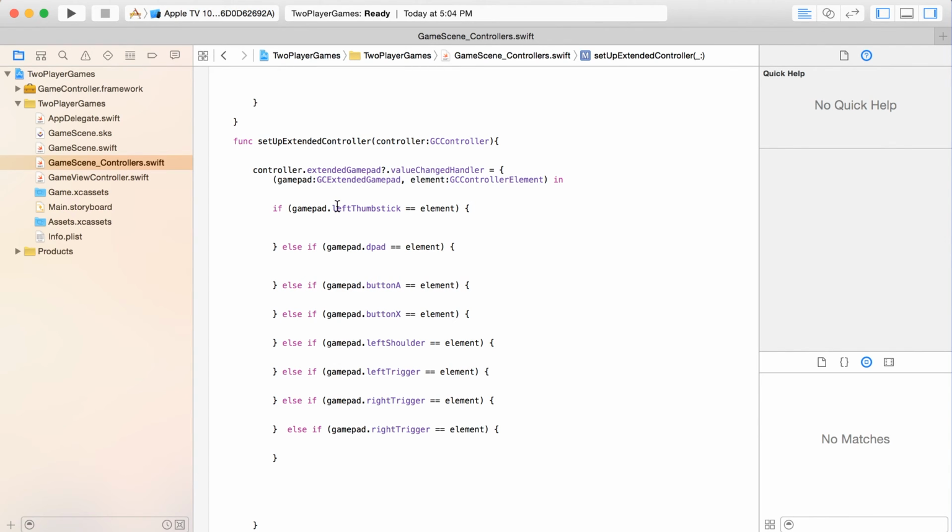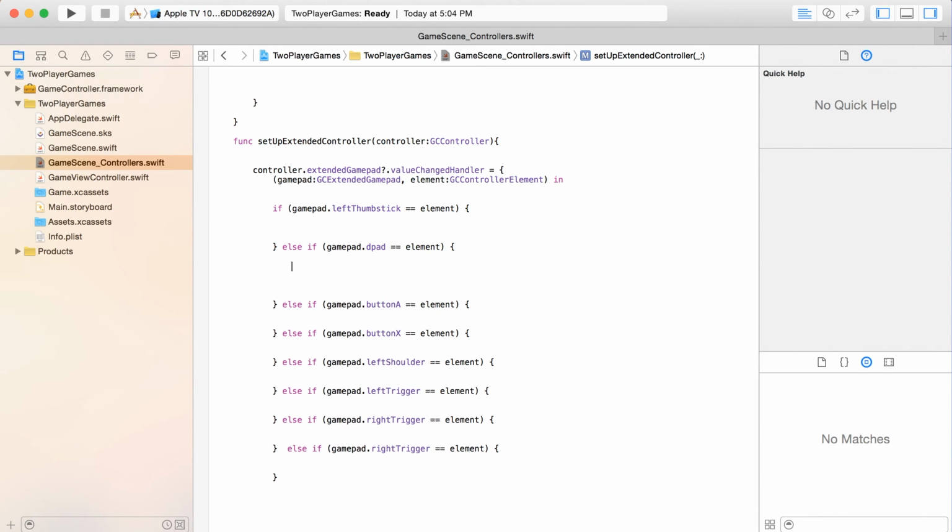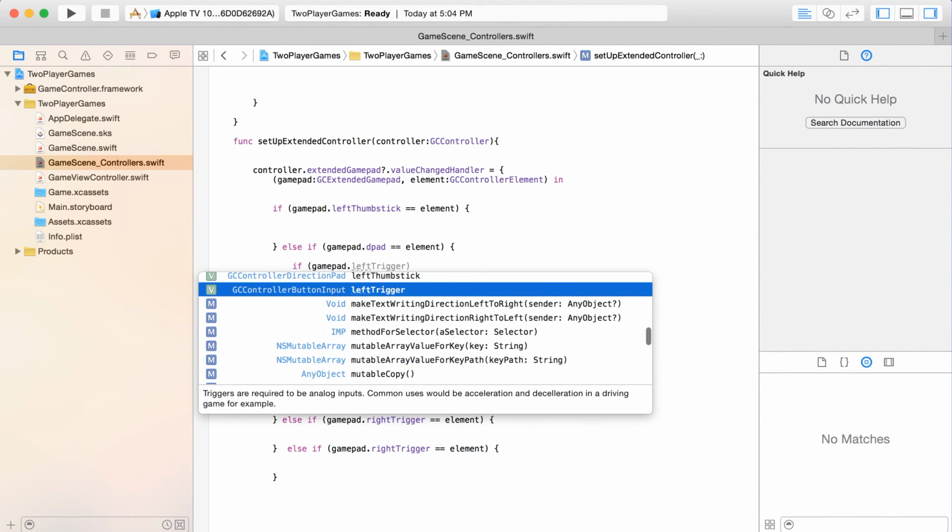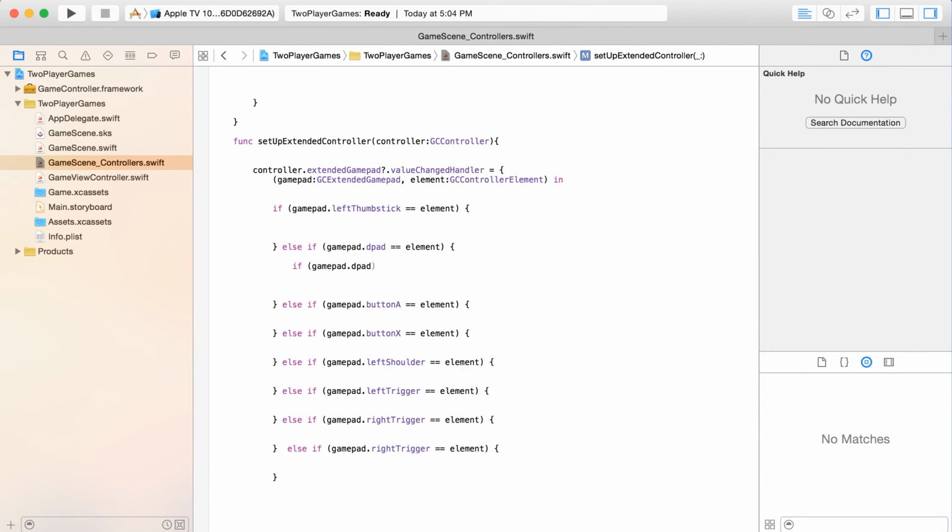Okay, and then let's get into some of the things inside of here. So the D-pad is probably the easiest one to just look at initially. And what we'll do is test within here if gamepad.dpad.down.pressed equals true.